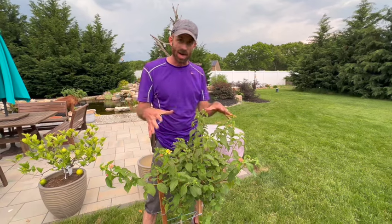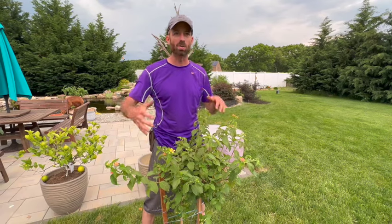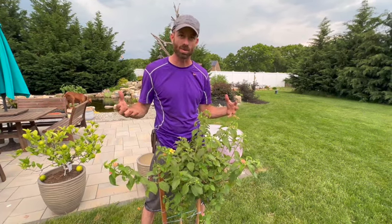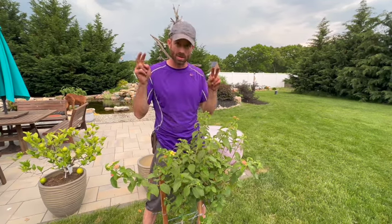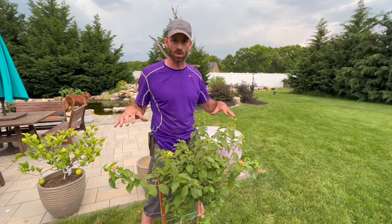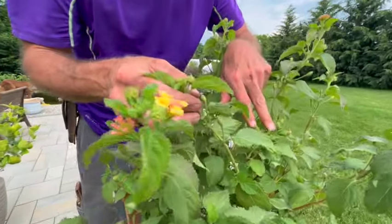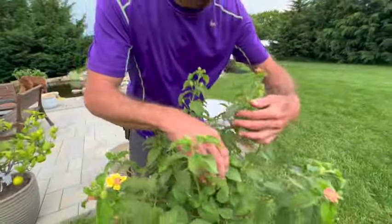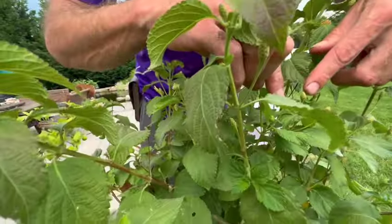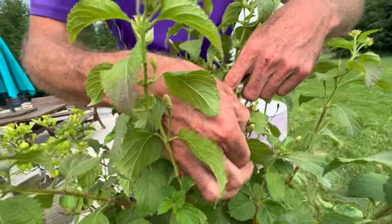So here we are at the top. And you might have bought your Lantana topiary and it was full of blooms and looked beautiful. And then you take it home and as the days and weeks go on, it has less and less flowers. Well, that's because for Lantana, it's very important to deadhead the old flowers, seed pods, and that encourages a constant supply of new flowers all season long. So one thing I didn't know, let's get closer. When you look at something like these stems down here, I thought those were all new flowers. But what they are is actually expired flowers that are seed pods. And it's very important to deadhead these, just like this. You pick them right off all the way down to the stem.